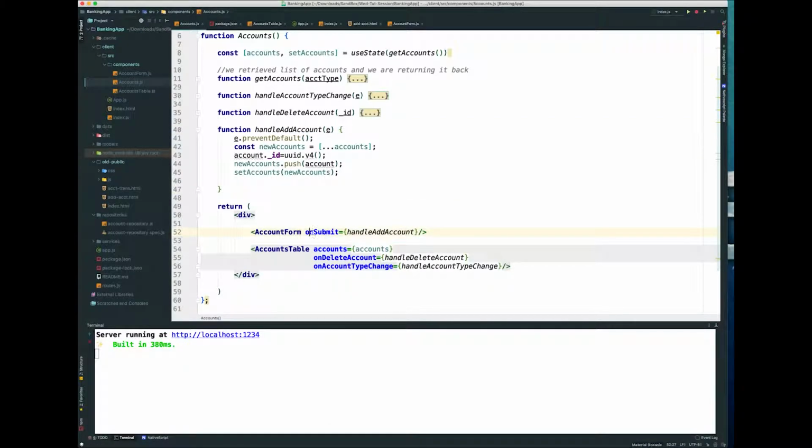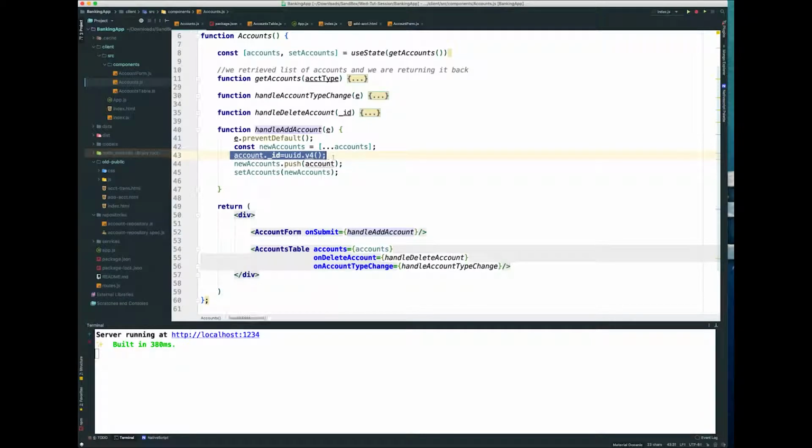Okay, so when someone calls the method called on submit, or let's call it on add account, it doesn't matter what you call it, but if we're going to use the same form for adding and editing, instead of calling it on add and on edit, we can use the same method on submit and call different things. So I'll say now on submit, if the form is submitted and you are in this form, who do we call? Handle add account.